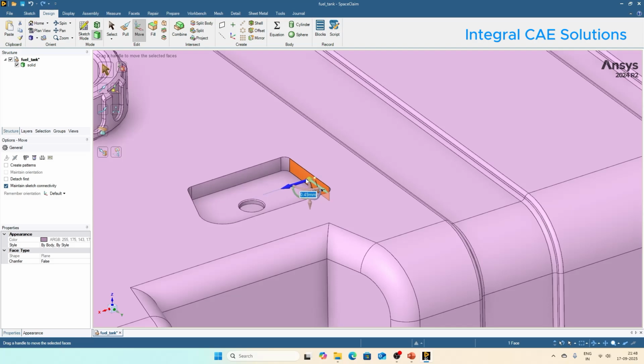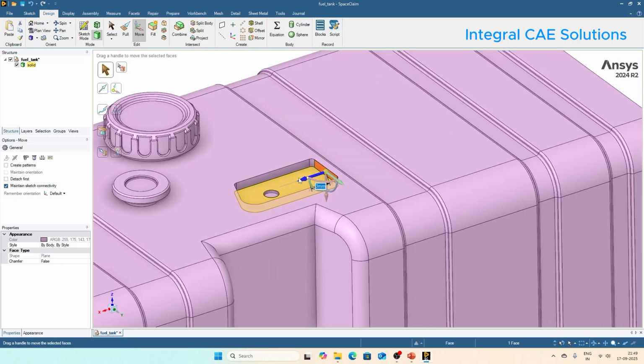The mouse cursor does not need to be on the blue arrow, it can be anywhere on the screen. You can also see the number that is displayed here. That is nothing but the moving distance. At any given point of time, you can release the left click and provide this distance. You can see that the face is moved exactly by the distance we specified. You can now click anywhere else on the white screen to end the move operation.